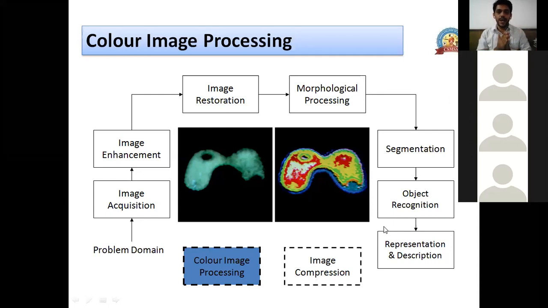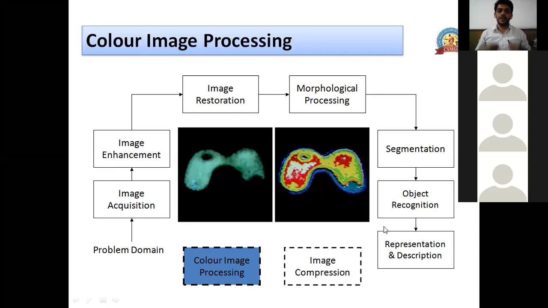And if you want to add two images of size 100 by 100, that means 10,000 pixels are added to 10,000 pixels. So 10,000 additions have to be performed. So one simple addition of images is nothing but 10,000 additions for a size of 100 by 100.